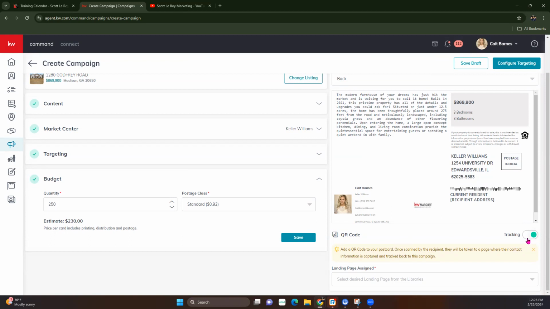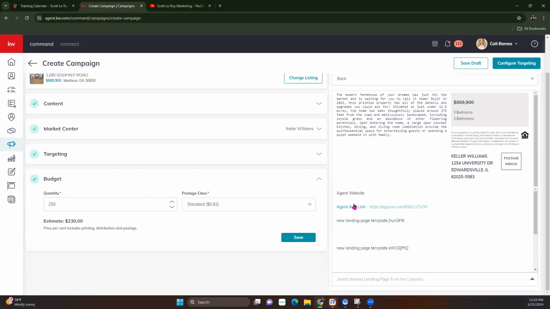So once you turn on the tracking, you do need to decide where you want them to go when they scan that QR code. So you could use your branded app if you want them to download your app and sign up. You could use your website, or if you have a specific landing page or open house sign-in sheet for that specific property, you can certainly funnel them to that so you can hopefully capture their information.